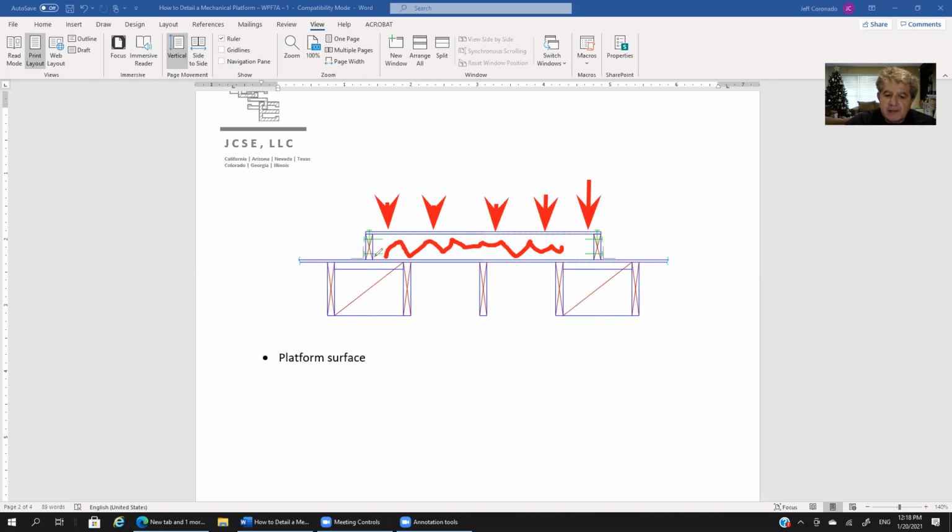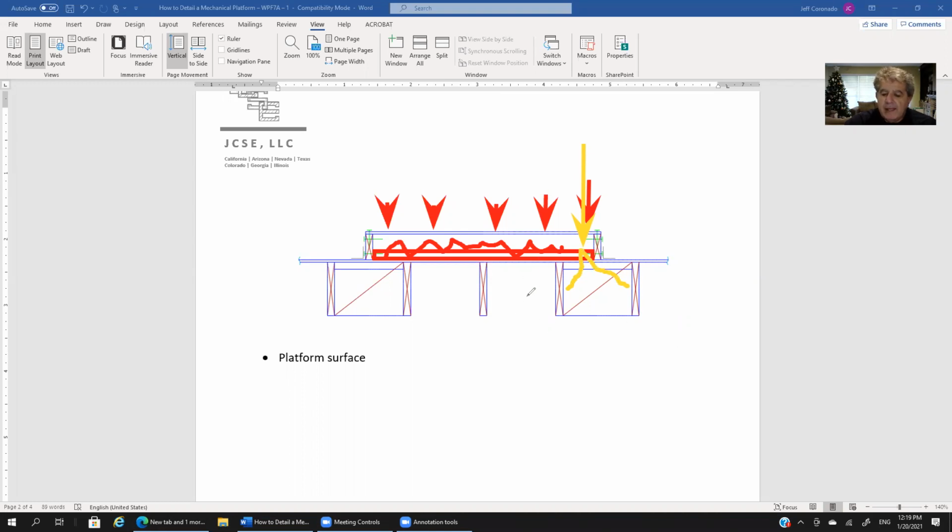So we want this to have a fair amount of stiffness. If this was infinitesimally small, let's say this was only about half an inch. Let's assume a worst case scenario that we placed this on plywood. Okay, so this is no more than this big. Then we come in with a large load here at the corner. This load is going to go where? It's going to go into this guy maybe, and this guy down here of the roof framing, right?